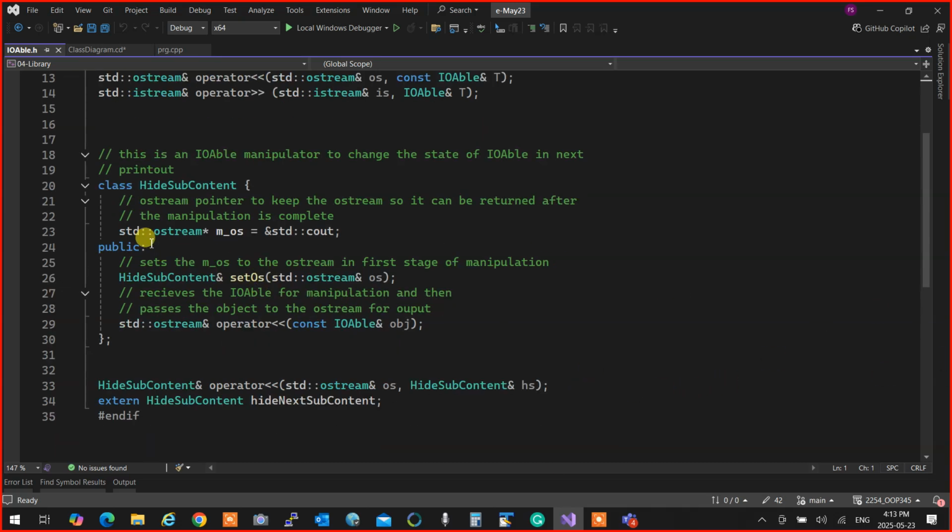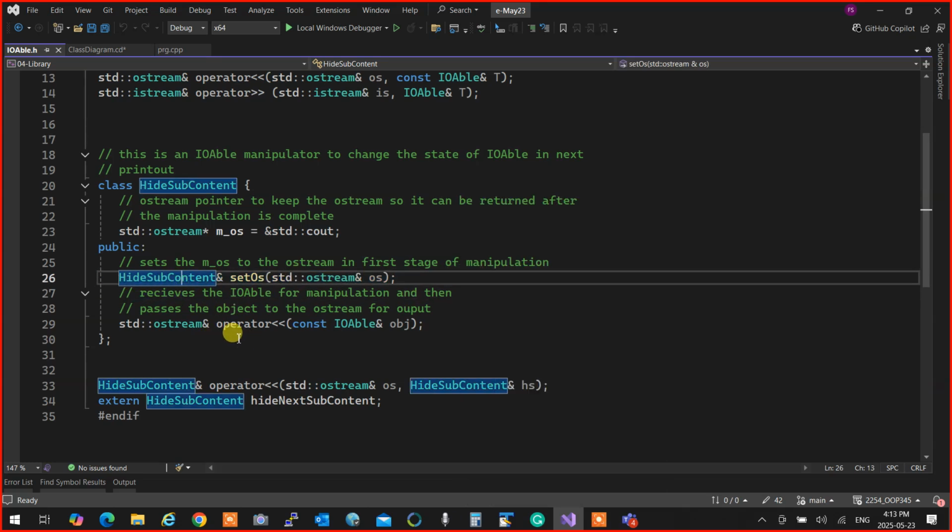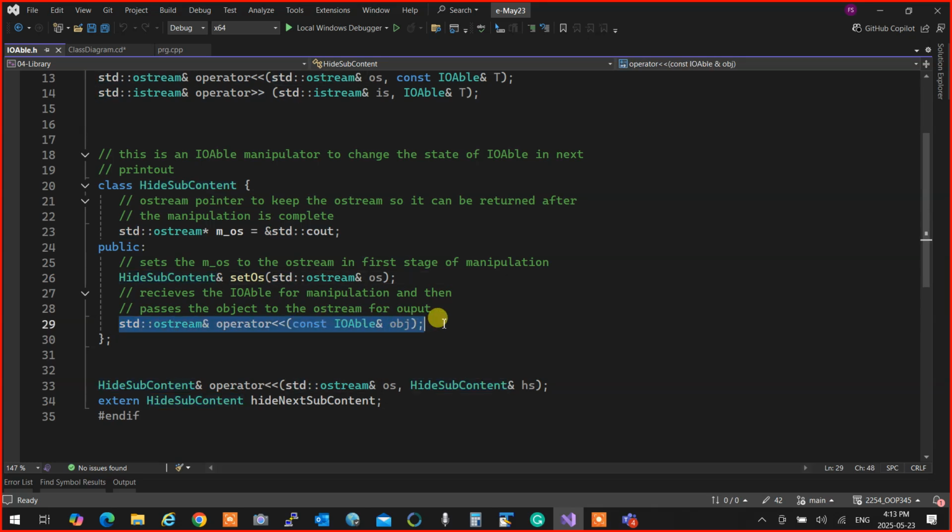So essentially, it knows what it is printing on. By default, it's cout. It knows how to set the OS, and it knows how to sit between an IOable and itself. So essentially, it receives an IOable at the right side of this one, and returns an ostream back.